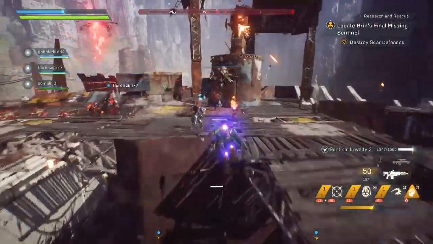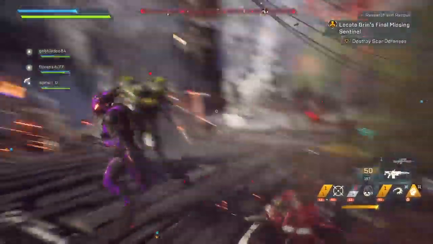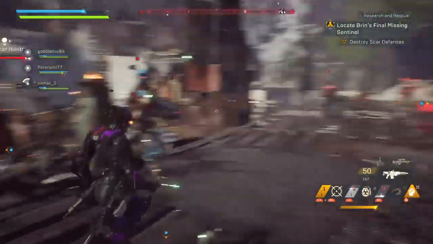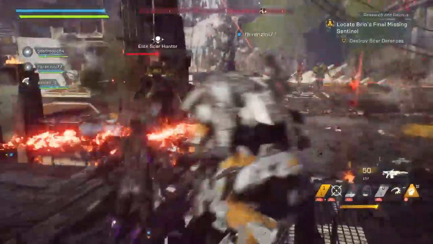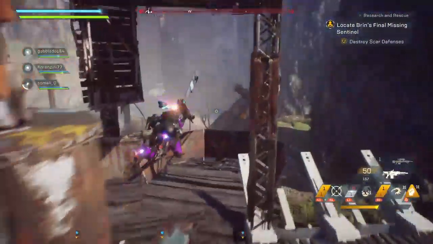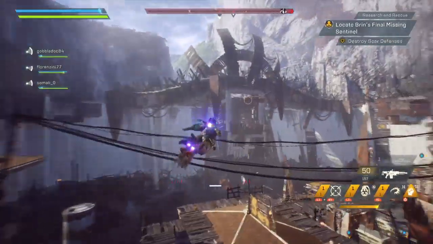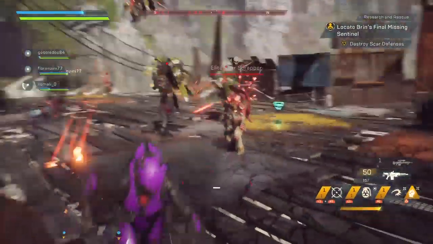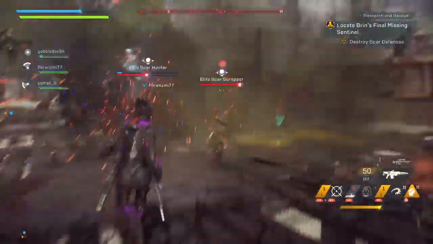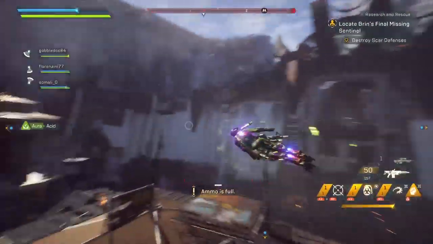So let's see if we can execute some combos. At the moment, the problem is that I keep killing things before I can actually trigger the combo. Basically, you need to set up a combo by using a primer skill, for example this toxin grenade. There you go. And then I use my regular melee attack to detonate it.